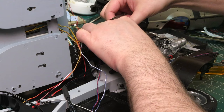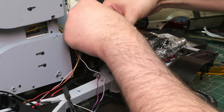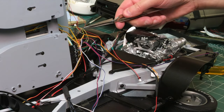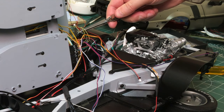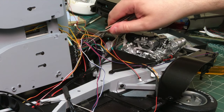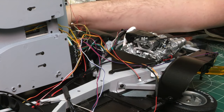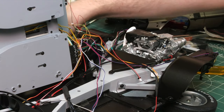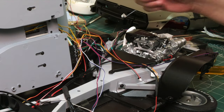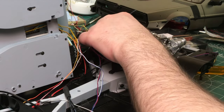Uh-oh. Did I just drop the... I did. Don't fall. Ugh. This is such a rat's nest of parts. It's almost at times annoying how many wires and things go into this.